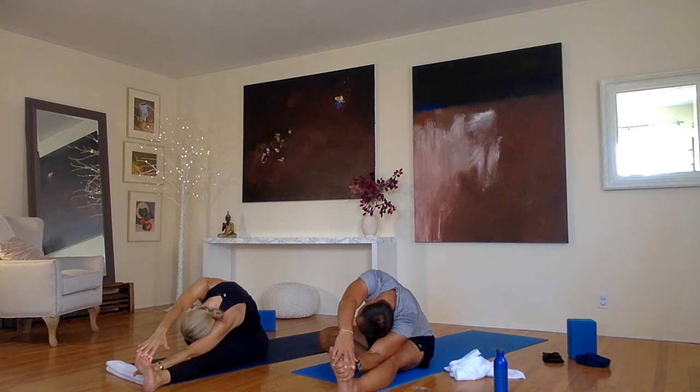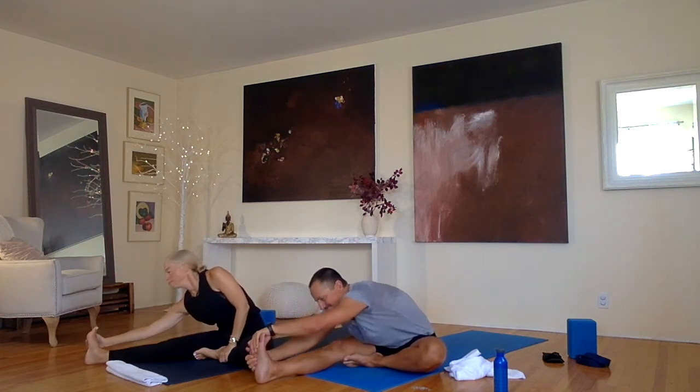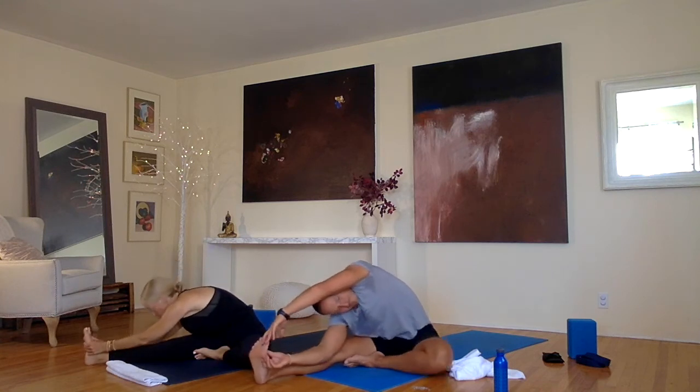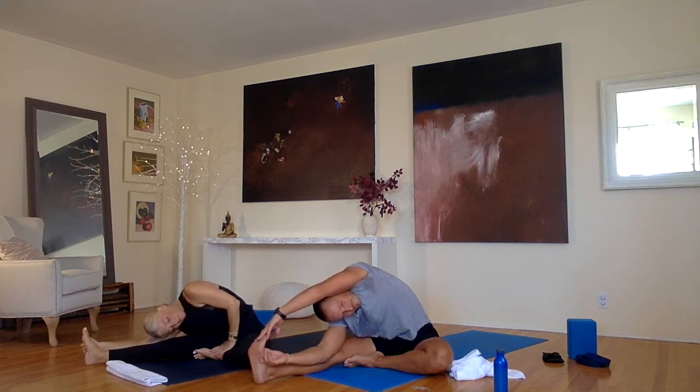Let's bring our bodies back up to center. Switch sides. Right leg extends straight out. Bring the sole of that left foot high up inside that right thigh. So take your hands out and down over that right leg. Either your torso is straight down, folded over in a forward bend motion, or it's that left arm up and overhead so you get your waist on that left side. I'm going to take that one again. Whatever you want, half a minute here.